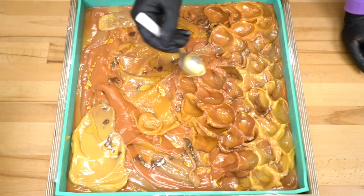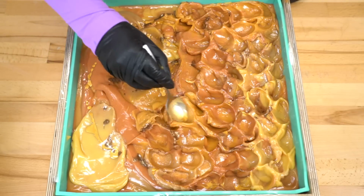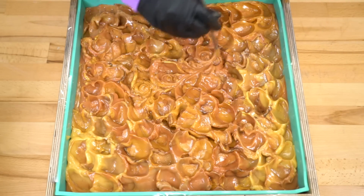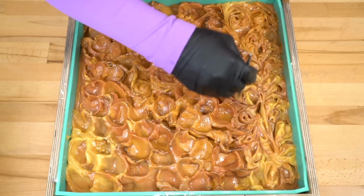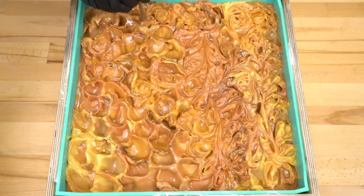This also helps kind of level everything out since it did get kind of chunky. We try not to have bars that are significantly larger than the other. Now I'm just gonna swirl it a little, kind of knock some of those peaks down. I decided I didn't want that super textured look. I thought I would, and then I just looked at it longer and was like, no thank you.